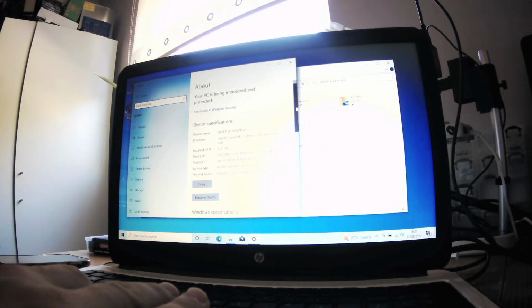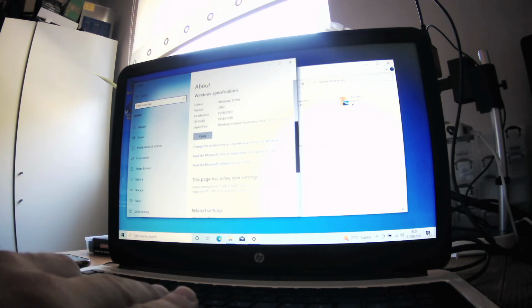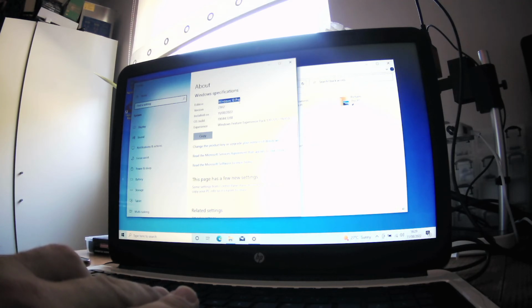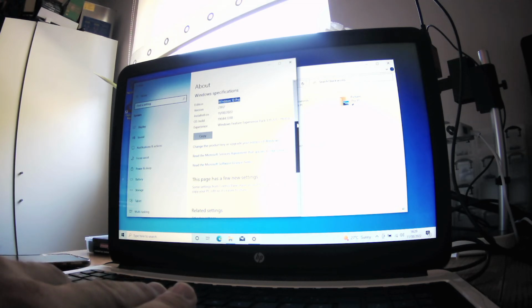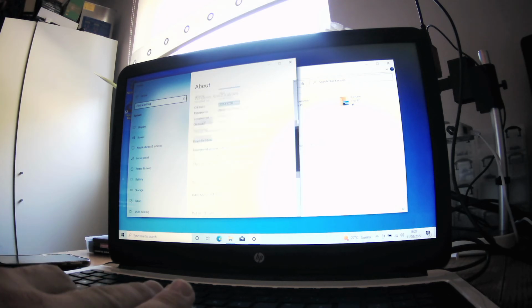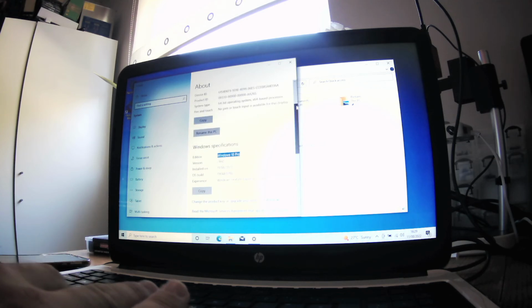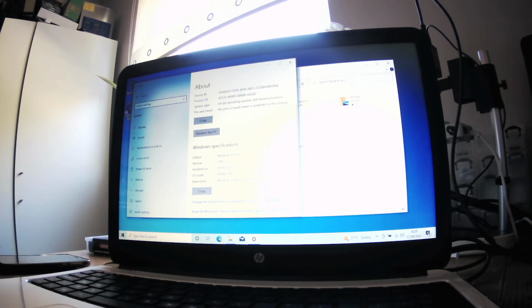Let's scroll down. Okay, now we've got 10 Pro, you see. Now if it's 10 Pro, we can just, oh, it's activated. Okay, everything fine. I thought that because of that error there would be some issue, but it's okay. In that case we don't need to do anything else. Customer has an activated copy of Windows 10 Pro, and that's us, guys. So that's it. Now it's only the software which the customer requires.